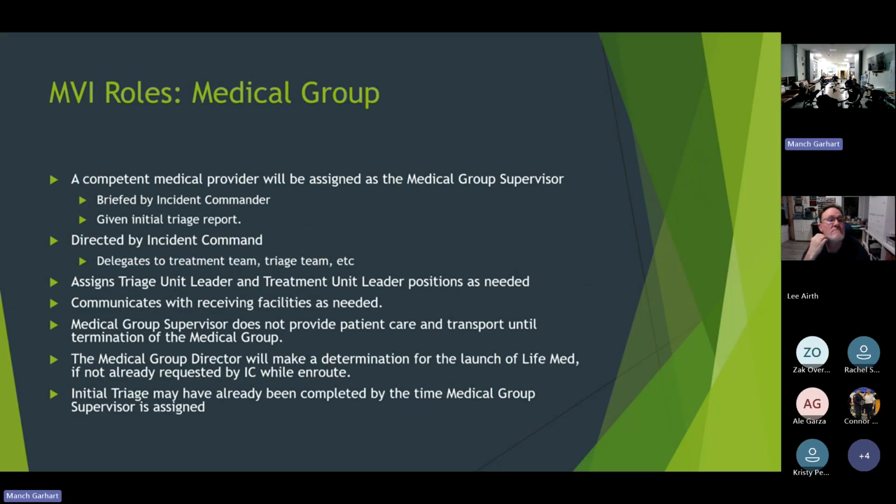So medical group, like we talked about, again, they're briefing the incident commander on what they found. That medical group supervisor might have their little mini-me, right? Their triage unit leader running up to them and say, hey boss, I got 4 patients and they're really, really bad. Well, the IC doesn't want to know that. The IC wants to know very specifics. I have 4 patients. I have 2 yellow, 2 red, requesting additional medical transport units. That's what IC needs to know, because the medical group guy says, hey, I got 4 patients. They're really bad, but this is the categories of bad that they are in.